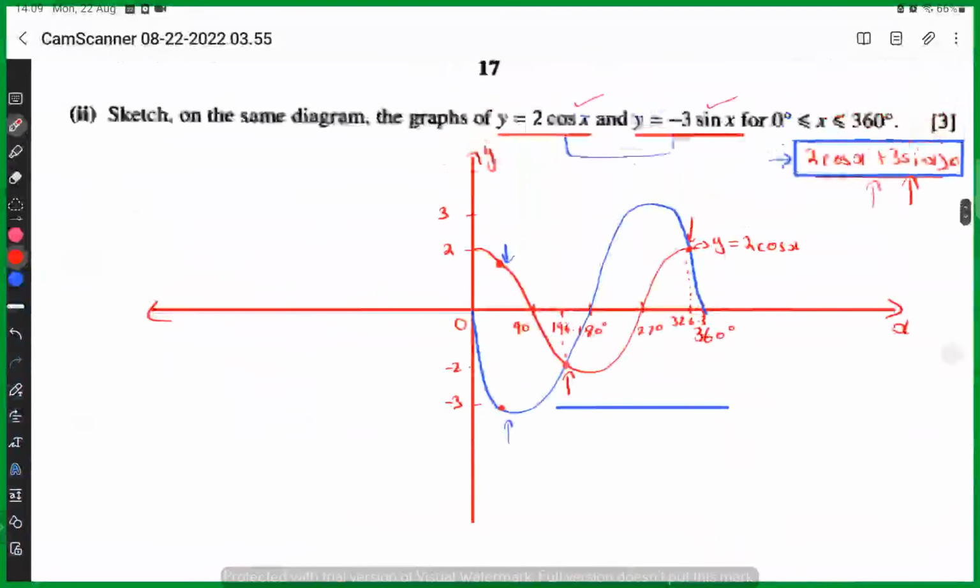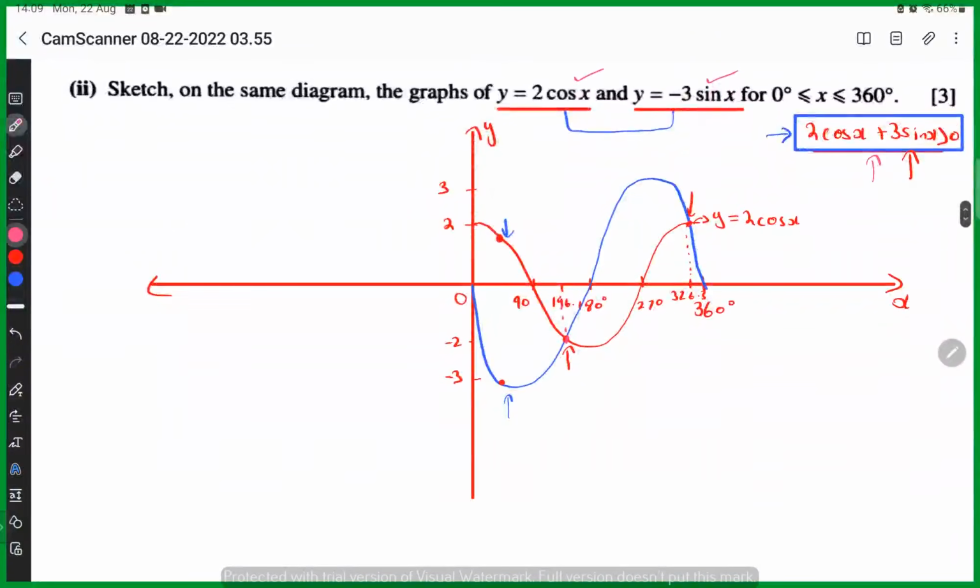This part basically, this is where it went wrong, not this part. X has to be less than 146.3. Let me just make the line again. It's basically this part, okay, and then it is this part.